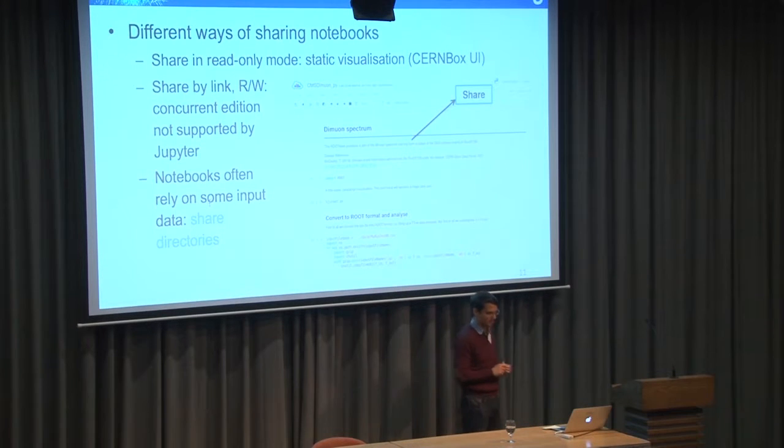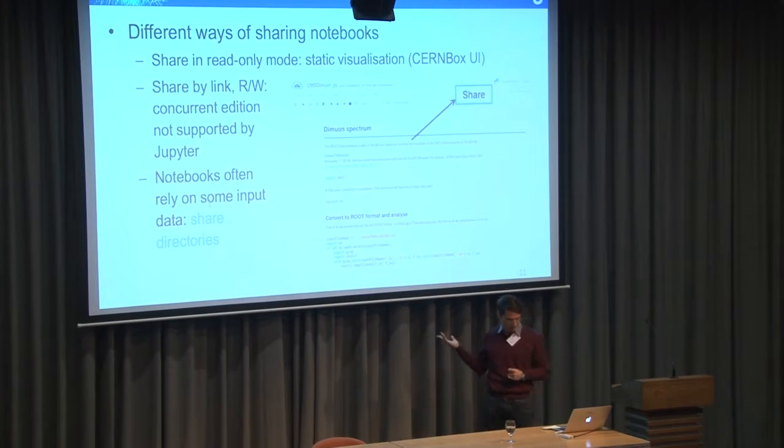A few words now about sharing of notebooks. Notebooks are a particular kind of file, and there are some things that have to be taken into account. In CernBox and in SWAN, we allow sharing of notebooks first in read-only mode. So you can share a notebook with some other person, and this person can see a static visualization of the notebook, which is an HTML page that shows you the content of the notebook, but you cannot go inside and modify a cell and write some code and run it. It's all static. So this is one option.